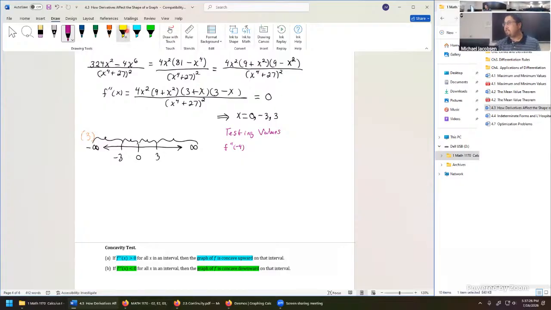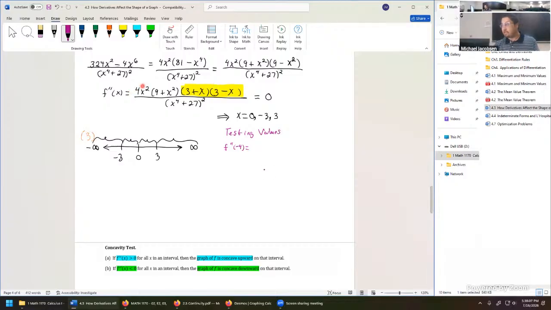Really, the only things that actually influence this are what happens to those factors. Everything else here is just always positive because of the power 2 on this one, power 4 on this plus 27, or the power 2 on that just forces it to be positive no matter what number you throw in. As long as you're not throwing in, say, a 0, then this is always positive as well. So it only really just boils down to there. So if you focused on just those 2 factors, that's enough to do it. It looks a little bit weird on the notes because we said f double prime at -4.